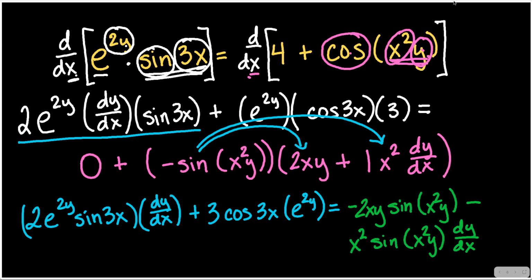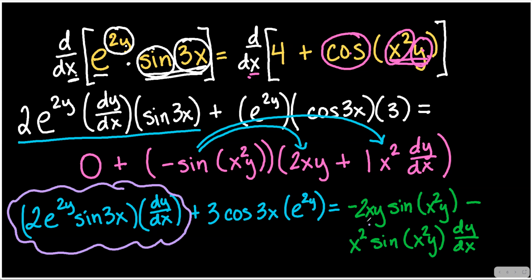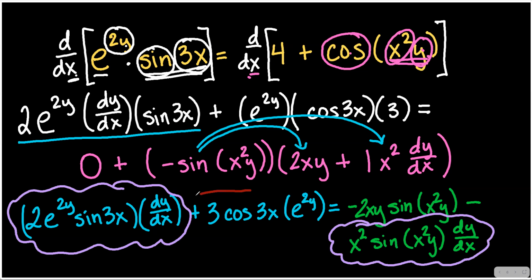So our goal is really going to be now to figure out how do I get this dy/dx and this dy/dx on the same side, and at the same time, how do I move this piece that has no dy/dx over to the other side with the piece with no dy/dx. So we've got some cleaning up to do. So I'm going to subtract this side over. I'm going to add that one over. And so our next step should look like this.